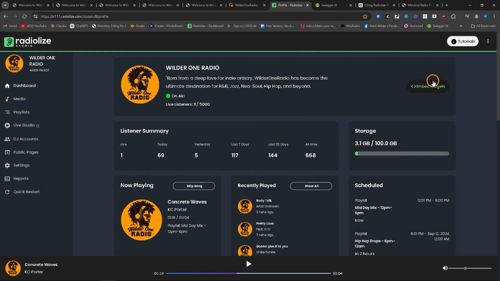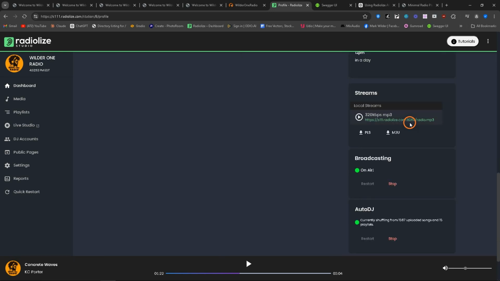Okay, but if you go down here, right here is your stream player. If you copy that link and paste it up in here, it'll play what's playing on your station. You can also download these M3U and PLS files, and I think they open up into whatever default player is built into your PC, if that's what you're on. So you download this, it'll automatically open, and it'll also play your radio station. So just a couple things outside of what else we're going to talk about.